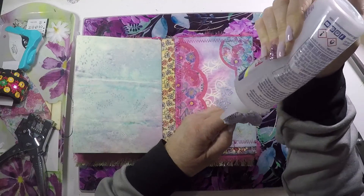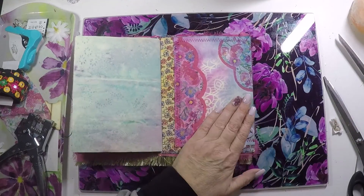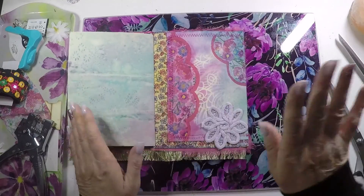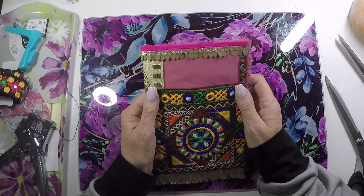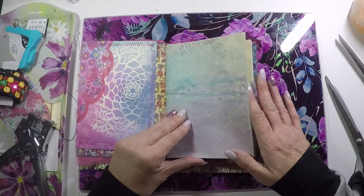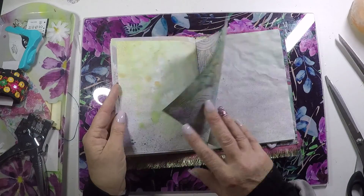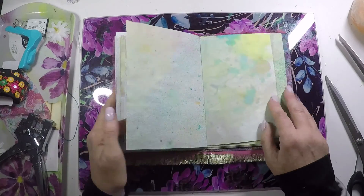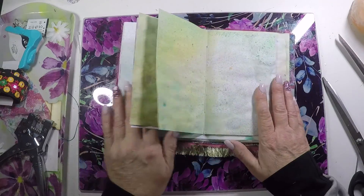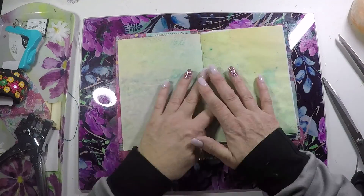I thought about different things and decided to just stick a nice flower over it. We've got a nice big pocket there which I'm going to want a nice big tag in. I think I want to do some pockets in the journal - I haven't used any kit, it's just all papers that I've dyed myself. These bits are from an adult colouring book and they just take dyes really lovely.